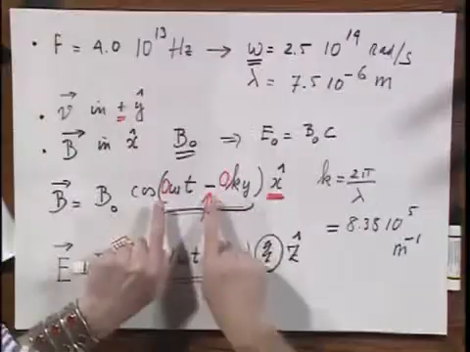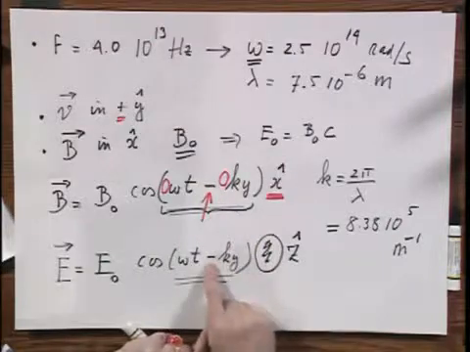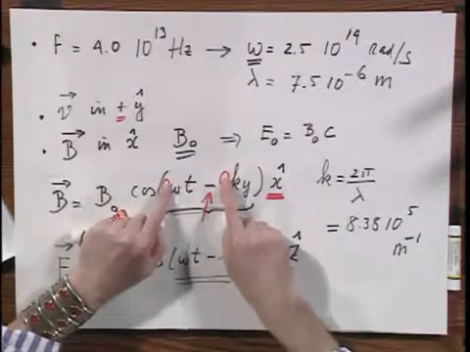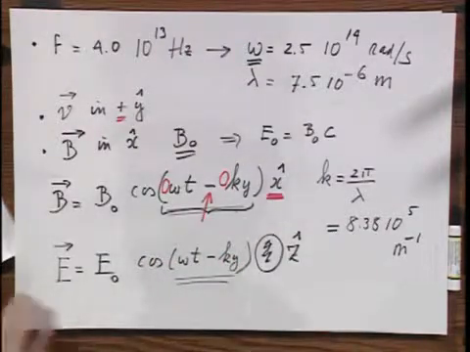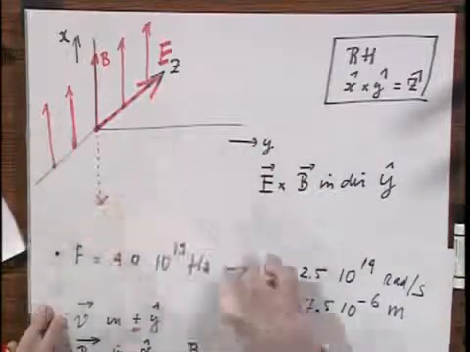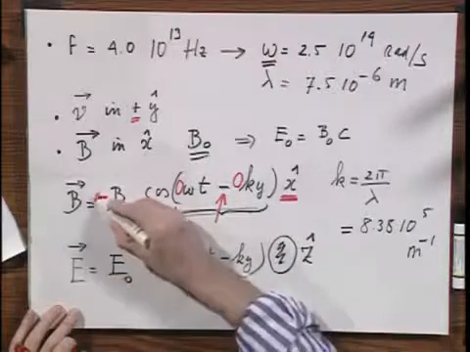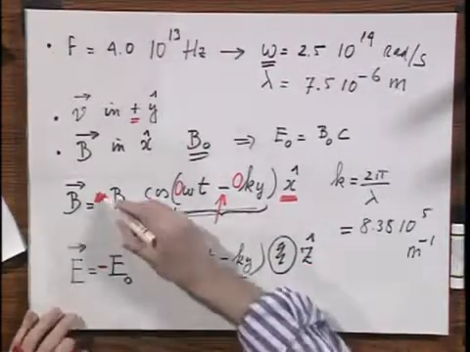I can now ask the question, suppose we wanted to move that wave in the other direction, not in plus Y but in minus Y. What would we have to change? Well, we could change this minus sign to a plus sign, and this minus sign to a plus sign. What counts is actually is not so much that this becomes a plus, but that these two signs here and here are the same. But that's not enough. If you want E cross B to be in the opposite direction, you also must either put a minus sign here so that you get a minus X and leave the plus here, or you put a minus sign here in the minus Z direction and leave the plus there. So whenever you have to change the direction of propagation, keep in mind that it's not enough to only change the signs inside the brackets of the cosine terms, but you also have to take into account that E cross B must change direction.